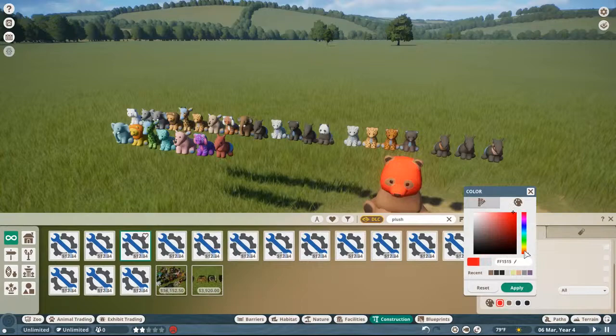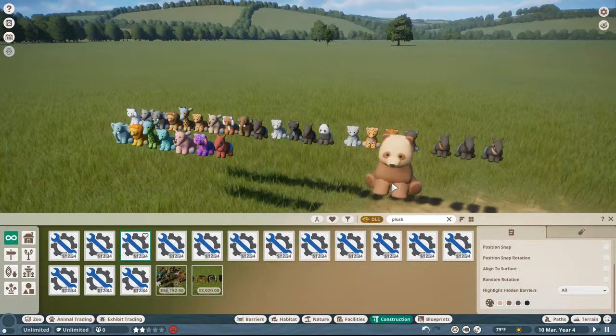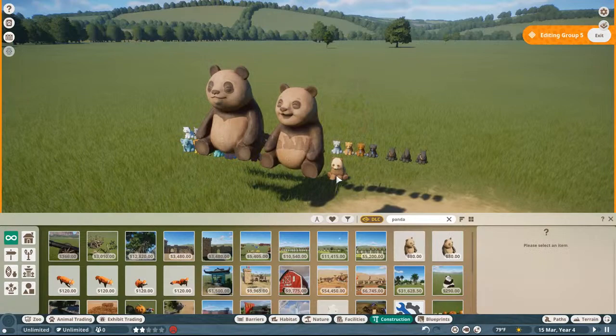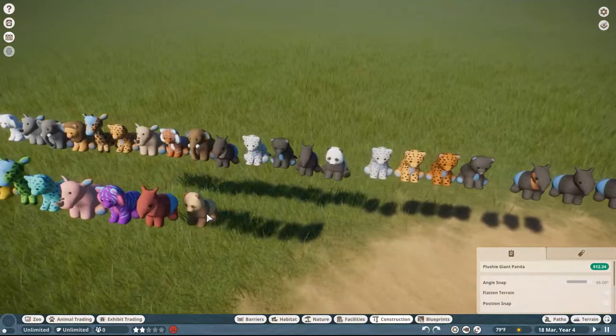Look, I made the, what's it called? The creepy mother panda from the base game. Look. There you go. It's the same thing. It's like three different layers of it. Perfect. I made a lot of plushies. This is actually impressive.